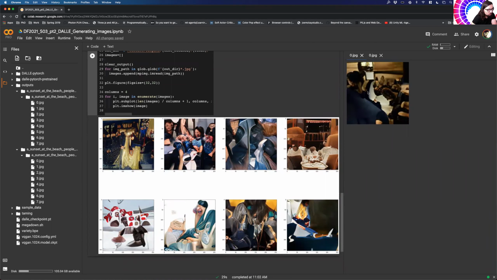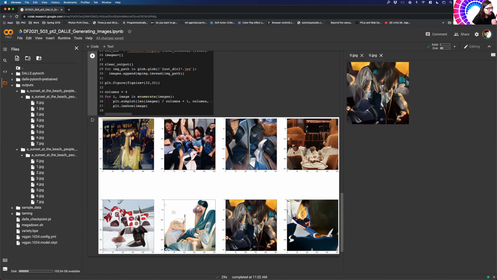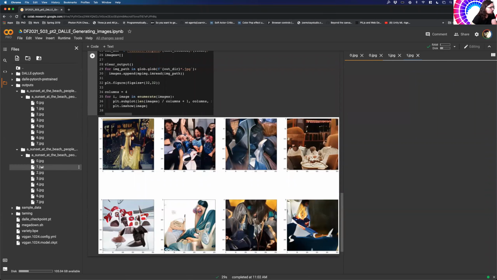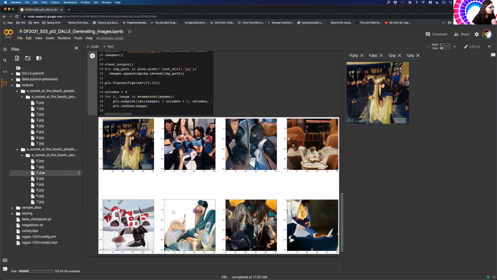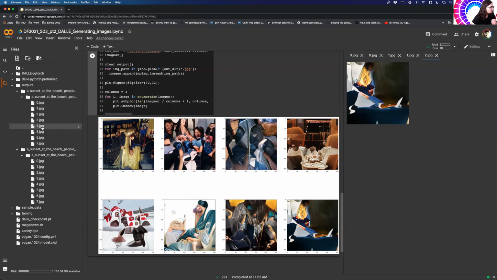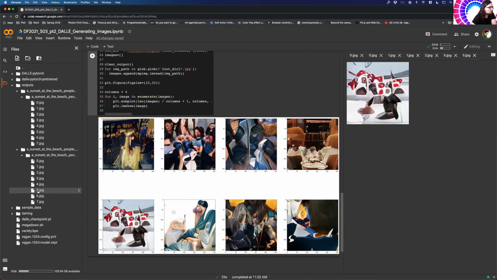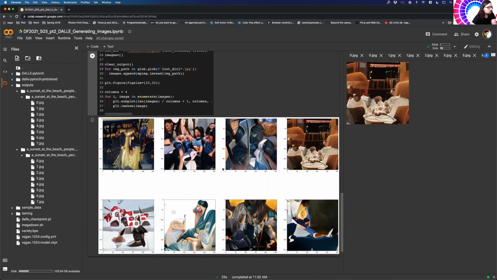This is the image without the Unreal Engine prompt, and these are with Unreal Engine. So let's compare another one. This is without Unreal Engine, and this is with Unreal Engine. Yeah, way sharper. For example, this is without, this is with, yeah, way sharper.